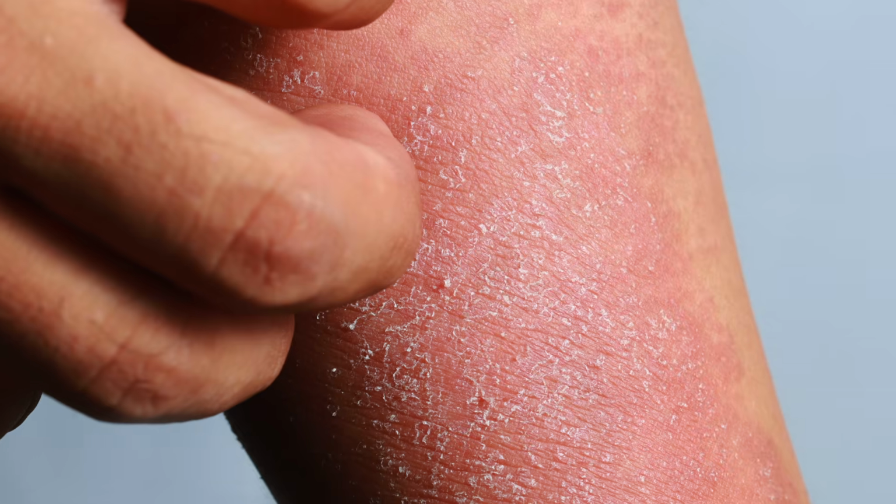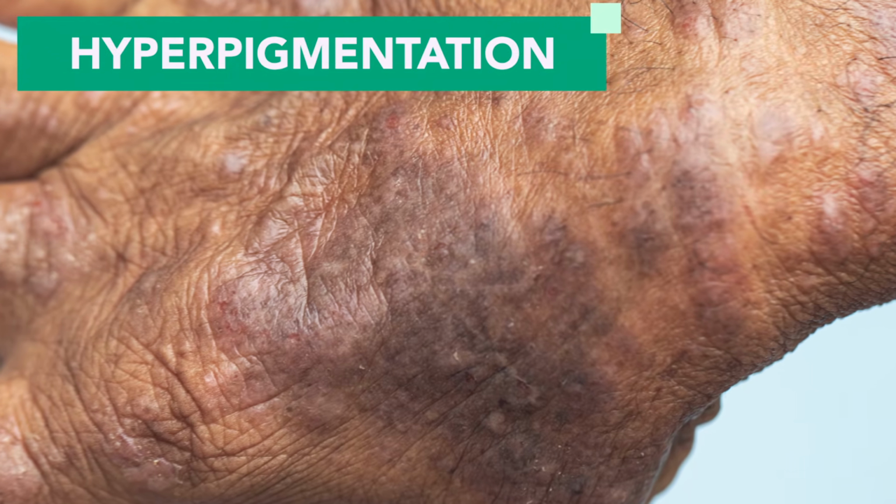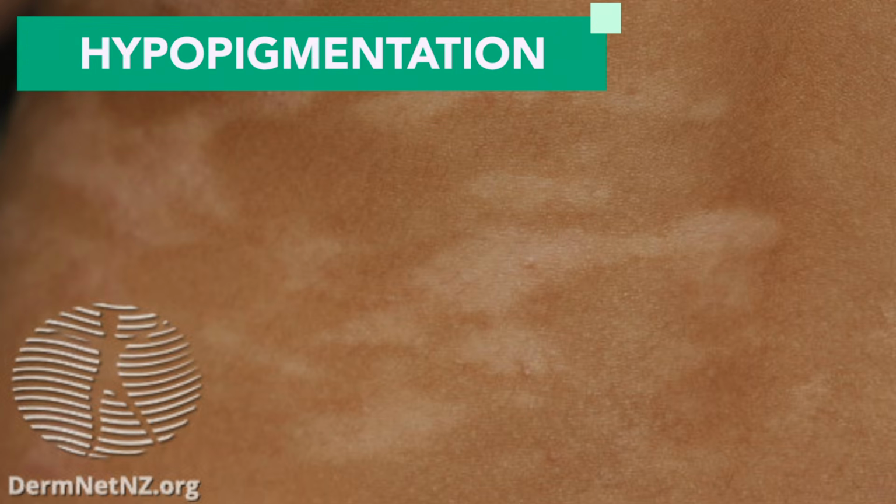In lighter skin tones, the inflammation associated with eczema appears red. However, it's much harder to see red in darker skin tones. In darker skin tones, eczema appears to be more of a darker brown, purple, or even grey color. In general, in darker skin tones, anything that causes irritation or inflammation of the skin is likely going to cause hyperpigmentation of the skin. Eczema can also cause lighter patches of skin in comparison to the overall skin tone, known as hypopigmentation. This is also more common in darker skin tones and tends to happen when eczema is resolving.